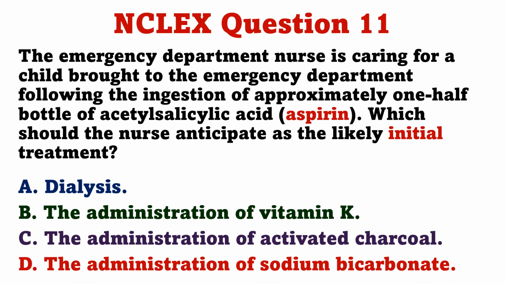Question 11. The emergency department nurse is caring for a child, brought to the emergency department, following the ingestion of approximately 1/2 bottle of acetylsalicylic acid. Which should the nurse anticipate as the likely initial treatment? A. Dialysis. B. The administration of vitamin K. C. The administration of activated charcoal. D. The administration of sodium bicarbonate.